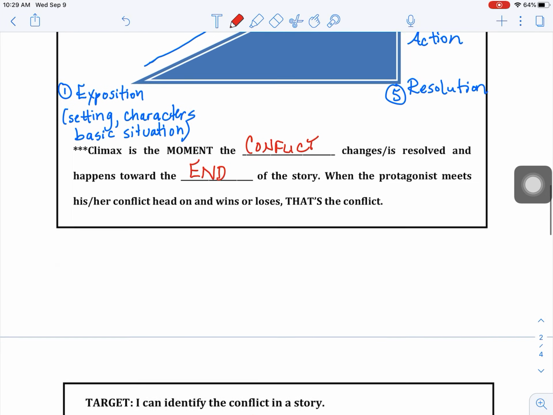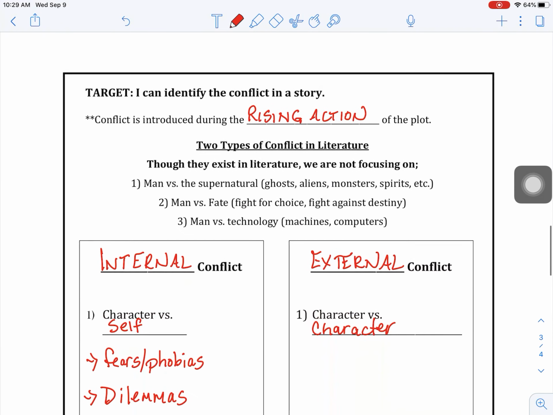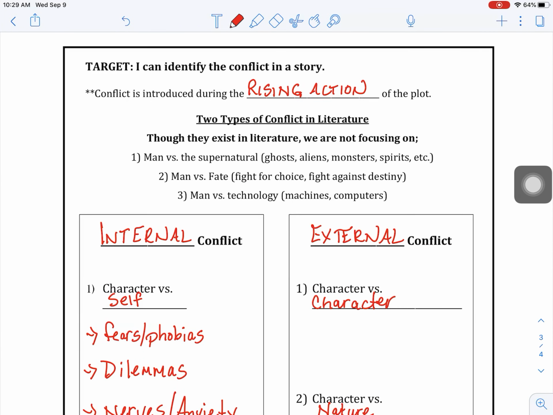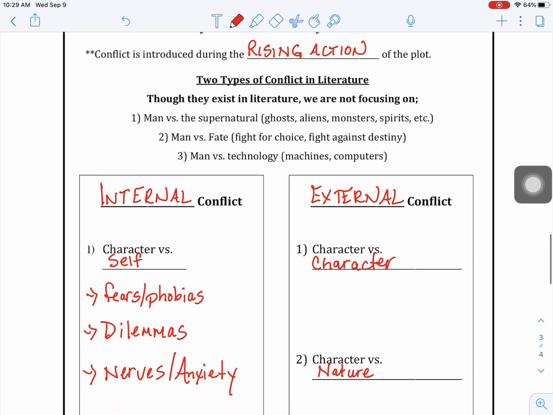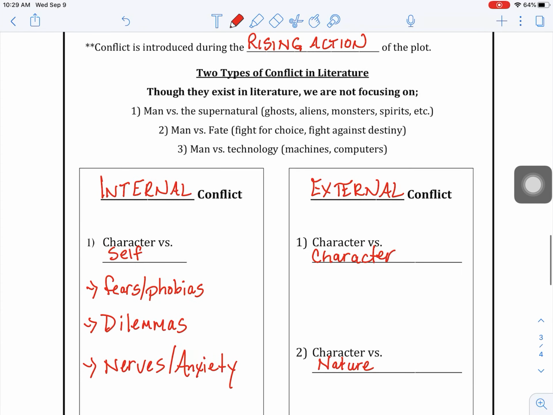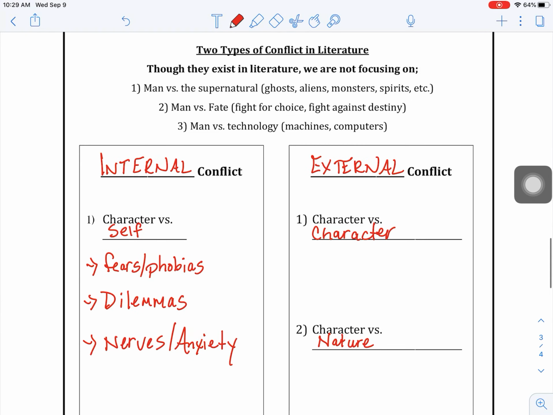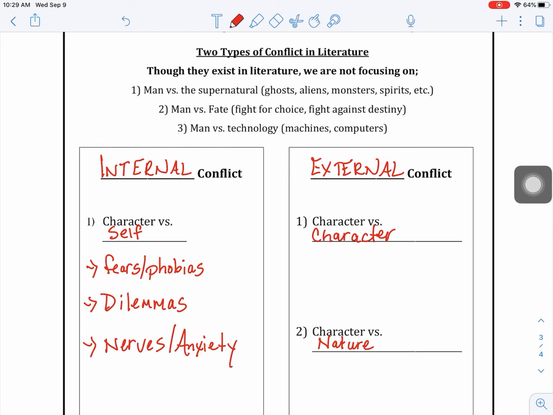Okay? As we start reading your short stories this unit, we will be identifying these various terms and working with them. And you are obviously going to be able to go back into your notes to help yourself identify these. Once you've got those in, you are all set for the day.